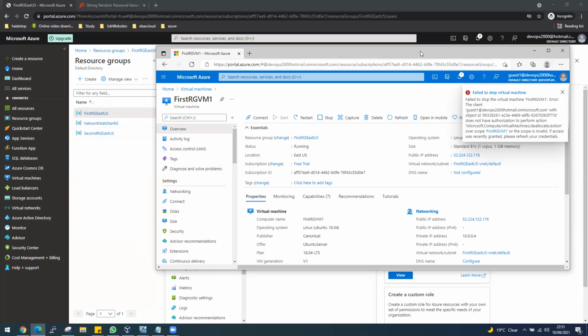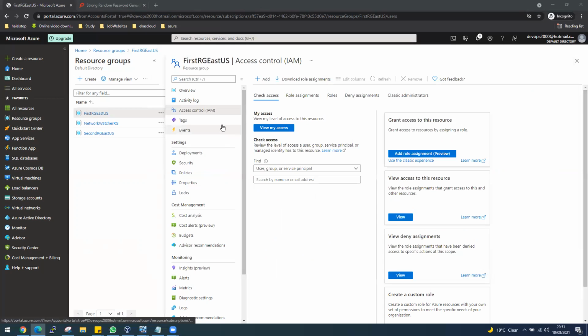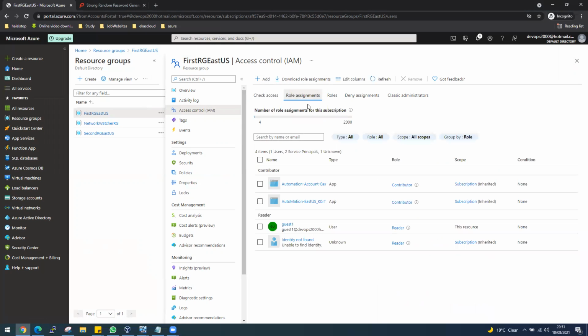Okay, I'm just gonna move this window aside and let's go back to our access management and do add. Before doing add, let me show you the role assignment. Under the role assignment, you can see our guest user has read access only.